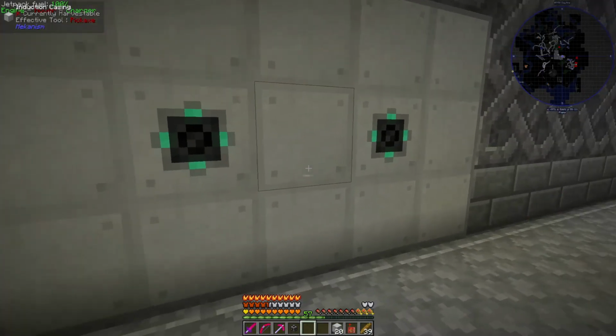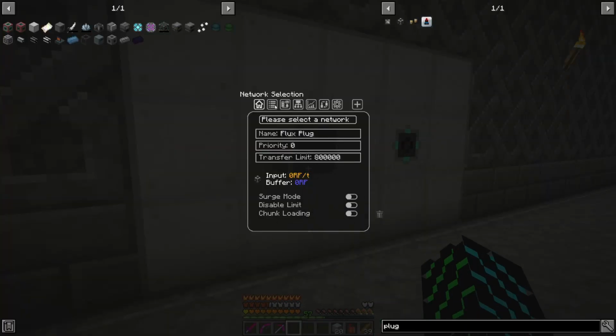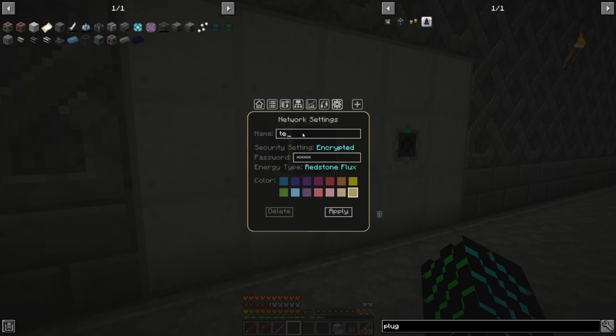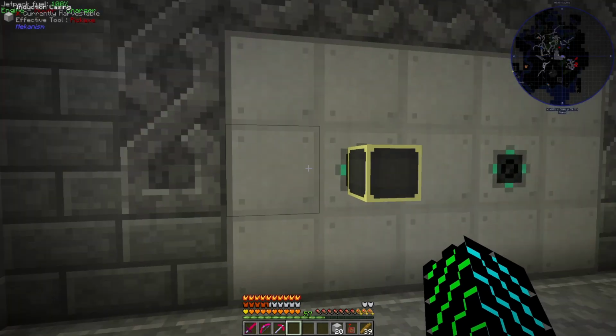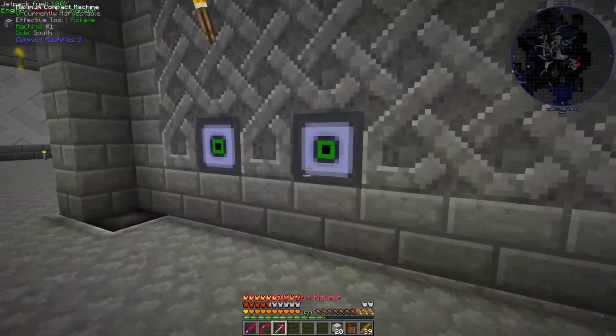Flux plug. And we are going to take everything and put this on, let's rename this network here. Where are we? Network statistics, network settings, and storage. We're going to apply that. We're going to go back home. So now if we look inside here, we still have nothing, but that's because we have nothing going to it.